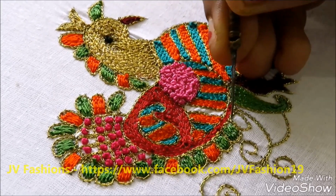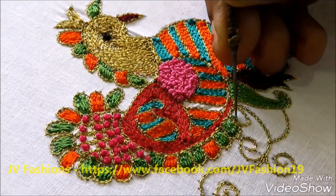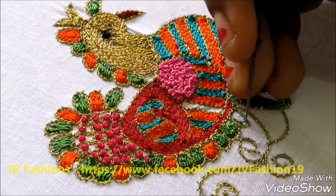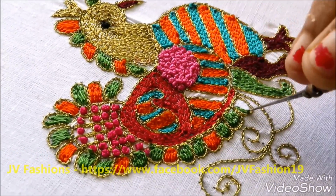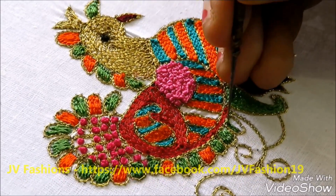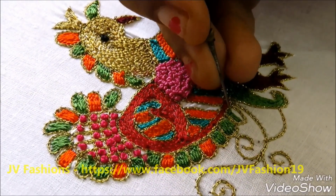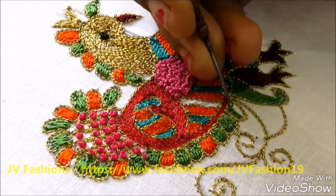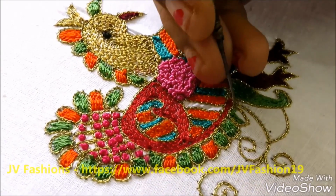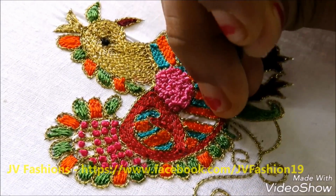So here I'll show you what stitch I have done. It's a cross load or straight load, short chain, long chain and small chain. It is difficult to do the load stitch in that small gap, but anyway you have to manage it.